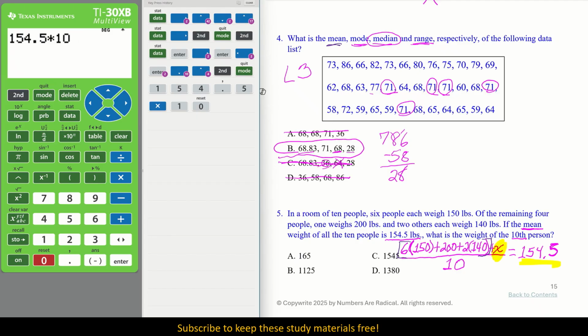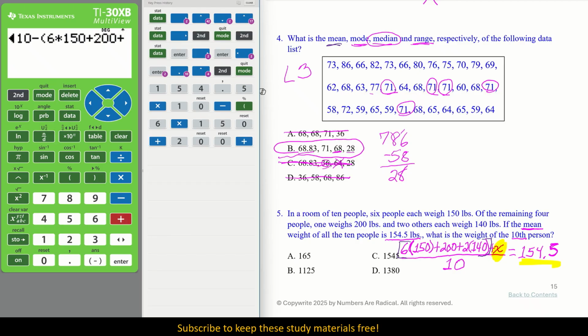Now I want to subtract everything I have in brackets. Well, it's added to the X. So that means I need to subtract it from both sides. So that means minus, okay, in parentheses, 6 times 150. Okay? And that's plus the 200. Now I can just type it in with the addition because I have it in parentheses, and you can do double parentheses if you like. You can put it in the way I have it using parentheses again instead of brackets. I'm not going to do that. That's fine the way I'm doing it right now.